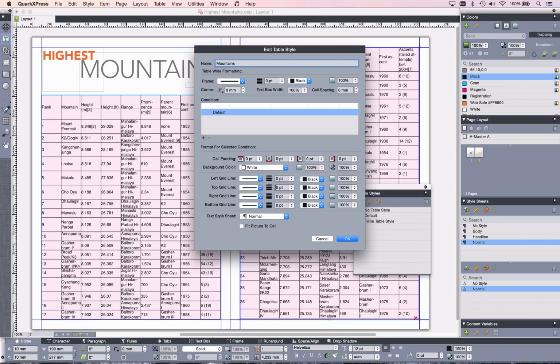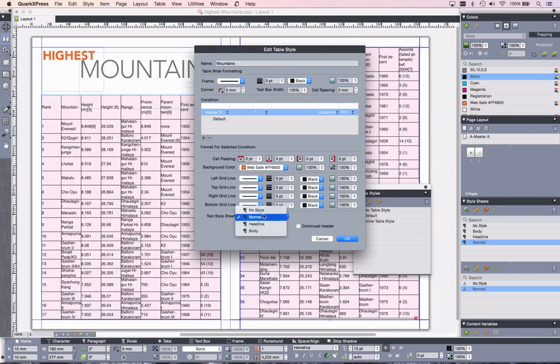But I need to apply the styling to a certain attribute of my table. So let's create one first. I'm going to hit this plus, and by default it goes to all. Even here right now, I don't want that. I want to specify that I'm going to format the header row, the first one, and which column in the header row. Well, let's scroll up, I want to format all of them. And for background color, there's an orange in here. That's what I like. So I'm going to use this web safe orange. Of course, I can always change that later if I don't like that.